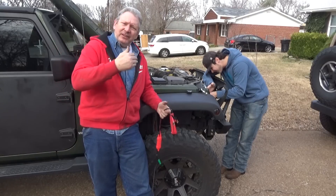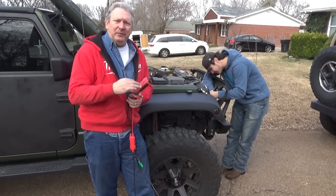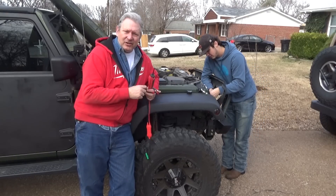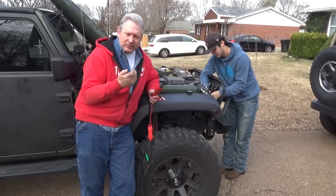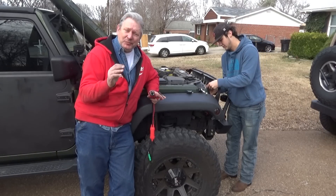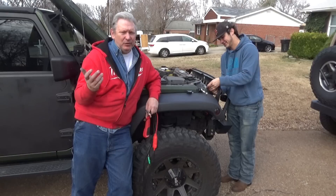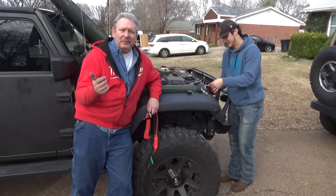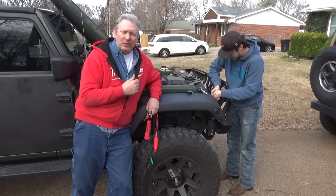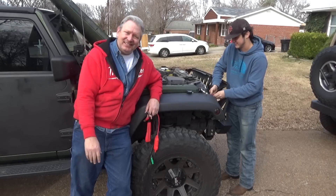A really good tester tool like the Power Probe makes your life easier. We started at the beginning, traced the wires, clicked the button, made the lights come on, and traced it back from there. Once I started pulling it apart you could smell the burnt electrical smell — and that's a good tip: if you smell burnt electrical, that's a bad thing. I was really excited to meet a young gearhead. They're getting fewer and fewer, so it's exciting to spend some time, talk wrenches, and figure out what's wrong. We'll do another video when we get the new part in. I'm David from the Redneck Garage — keep turning the wrenches.